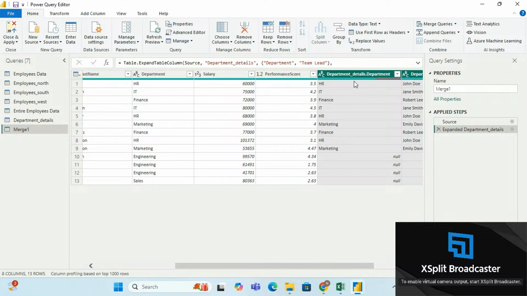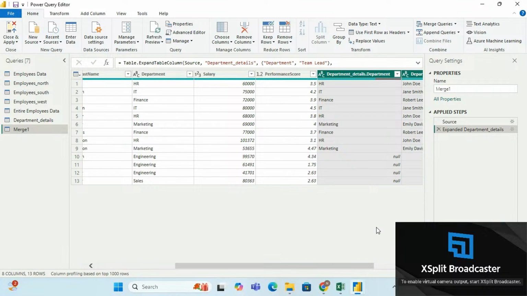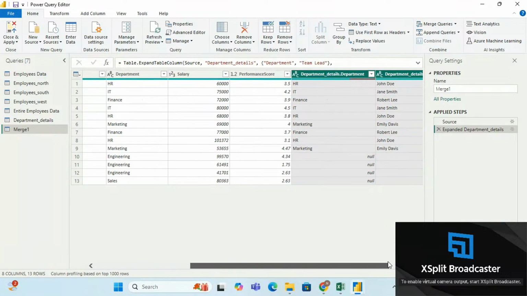HR matches. So that is the reason I'm able to see the lead. In this way, for the IT department, there is a lead. In the same way for finance, there is a lead. But after marketing, there is a department called engineering. Is there any lead for engineering? No. Is there any information here? No. So if there is no information, obviously it returns null values.